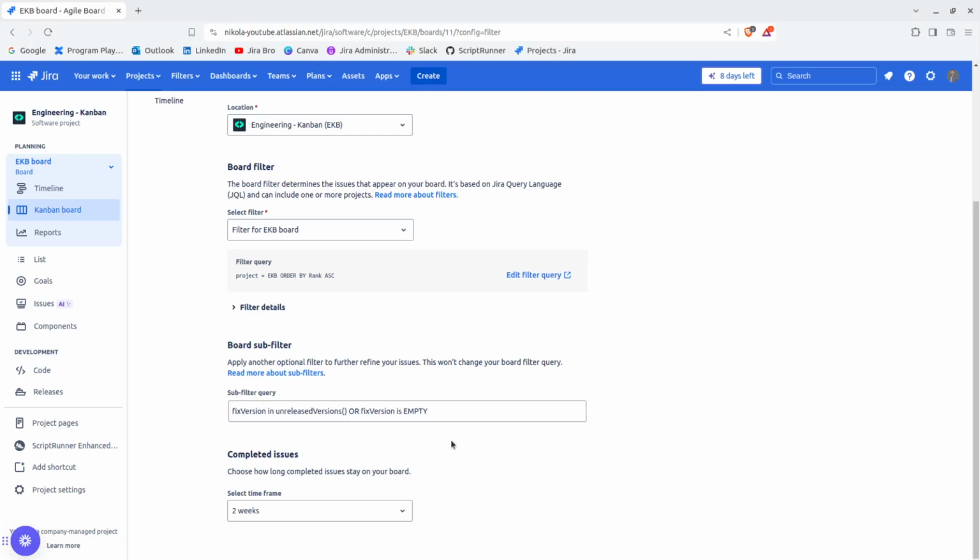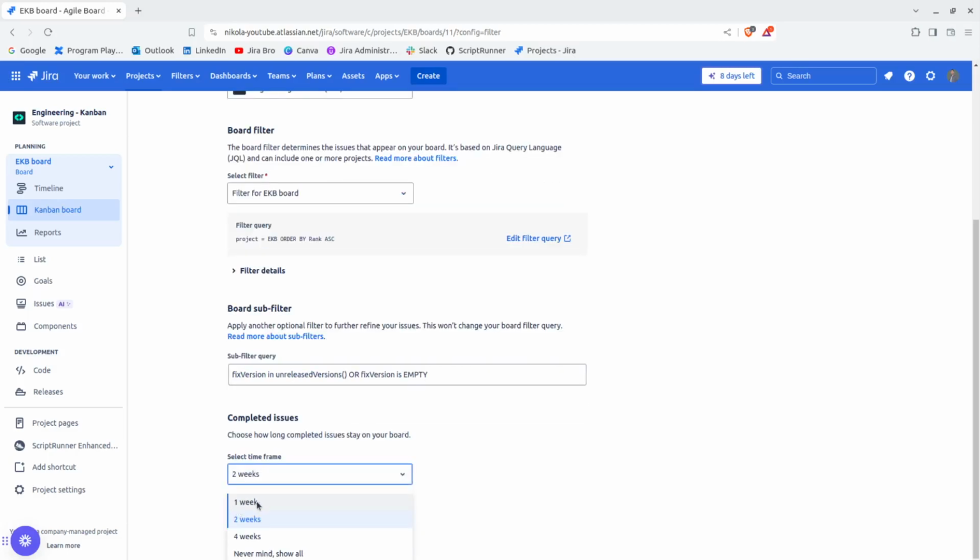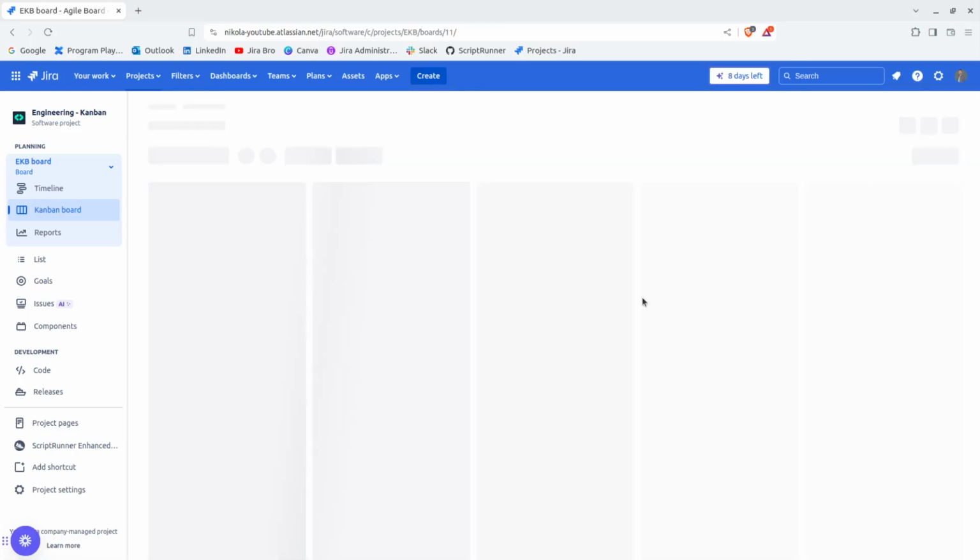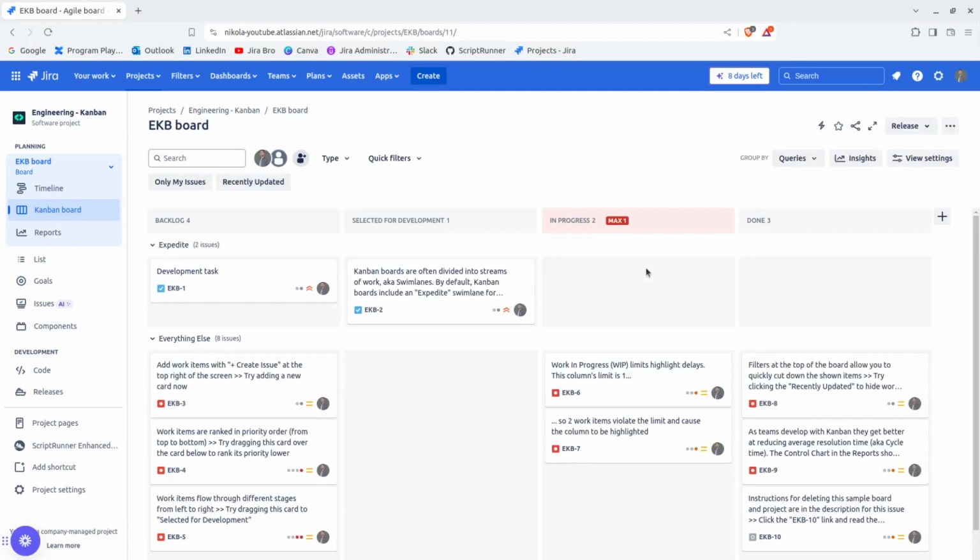And the final one is completed issues: choose how long completed issues stay on the board, like 1 week, 2 weeks, 4 weeks, or never mind, show all. That is the main difference between the Kanban and the Scrum boards of company managed projects.